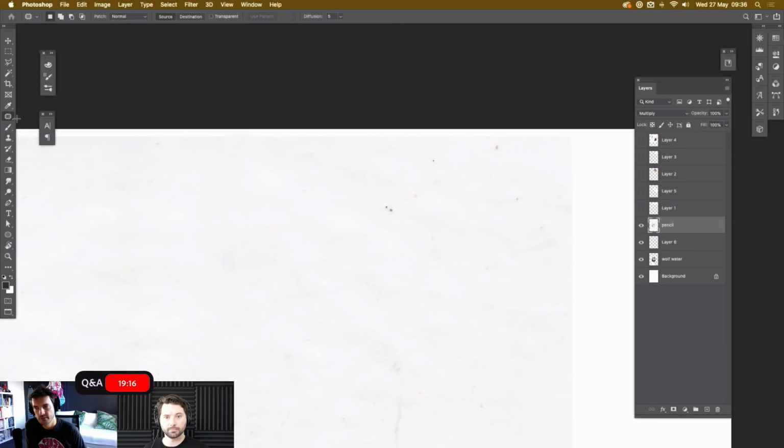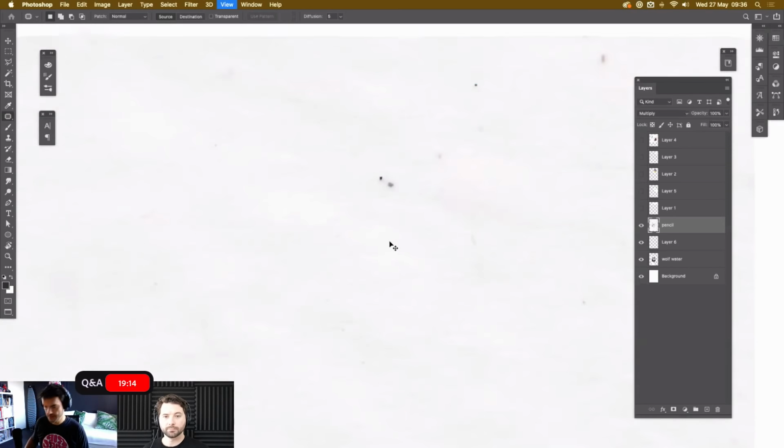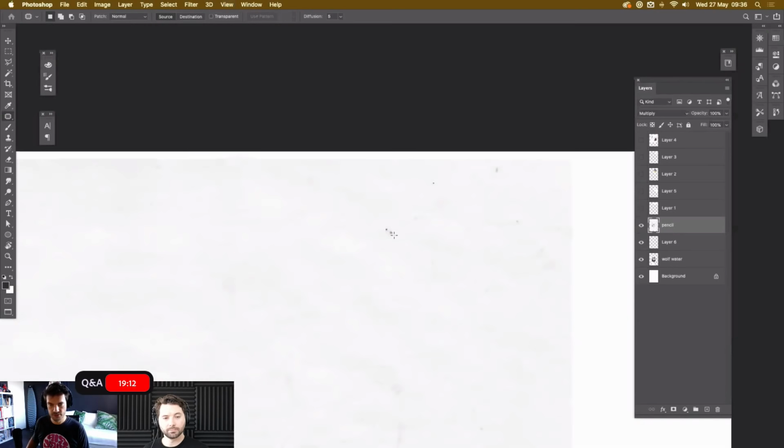They all do similar things, but this one's going to be a little bit easier for small little bits like this. How this works is it's going to ask you to draw a selection. So you literally just draw it as if you were using the standard lasso tool. It's going to do the same exact thing, but with this particular tool. And we're just going to do a patch around this. You want to select a little bit, give it a bit of buffer. And then you can literally just click inside the image and drag.